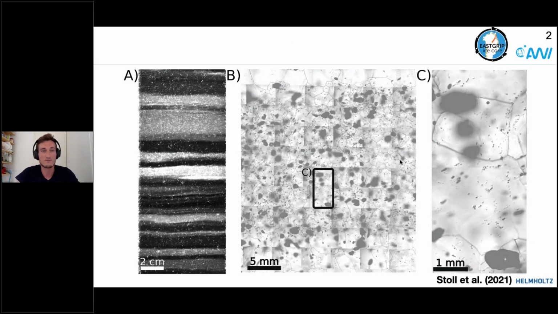Okay, so first of all, I would like to have you all take a look at those images. I think you're all aware and you know about cloudy bands in ice. And I think here it is shown very nicely that impurities and microstructure in ice go hand in hand. So from the meso large scale on the left to the zoomed in scale in the middle to the very detailed view on the right, you can see those little dust inclusions here in the ice.